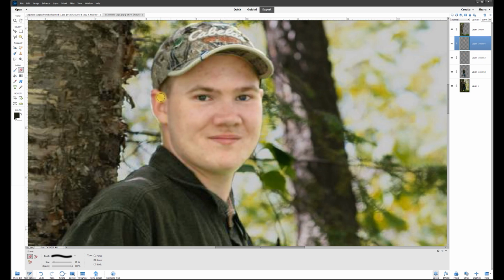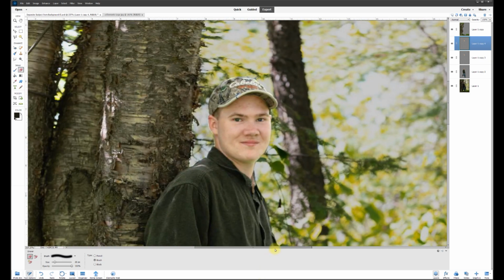Do the same thing here with the lips. The ears don't have to be fuzzed, so I'll bring this up to 25 point and bring those ears right back in there like that. Go to 10 point and bring the eyebrows back into focus, and that's looking a lot better. So I'm going to go ahead and zoom out a little bit.